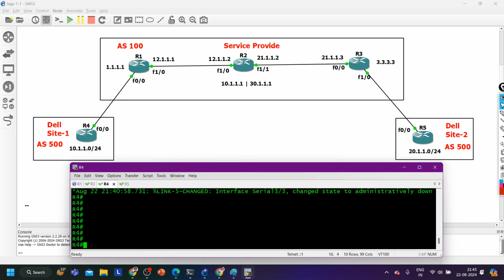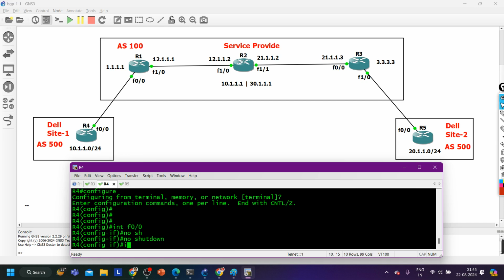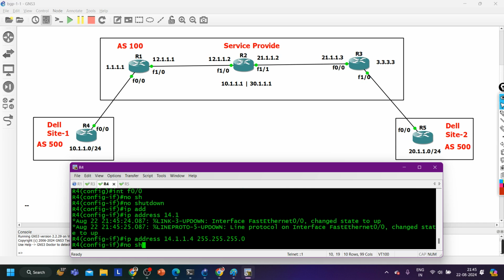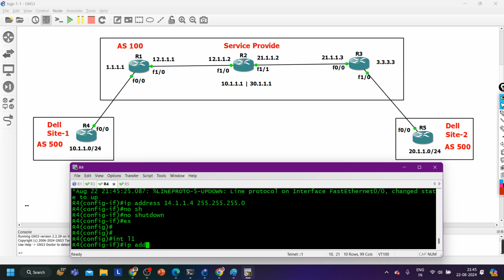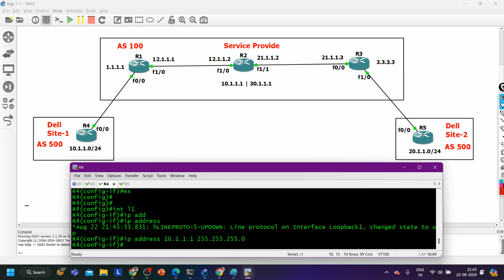On R4, config t, interface F0/0, no shut, and IP address. Between router 1 and router 4, let me use the 14 network. No shut. And interface loopback 1, IP address 10.1.1.1, 255.255.255.0.